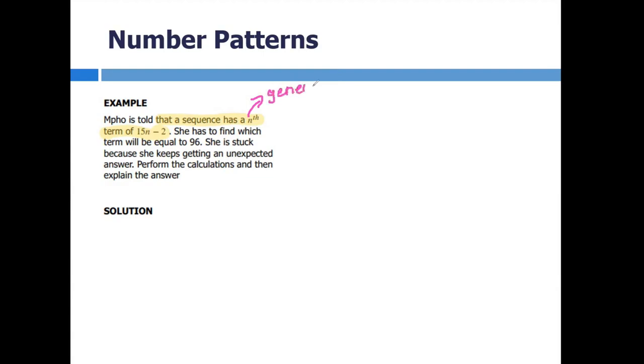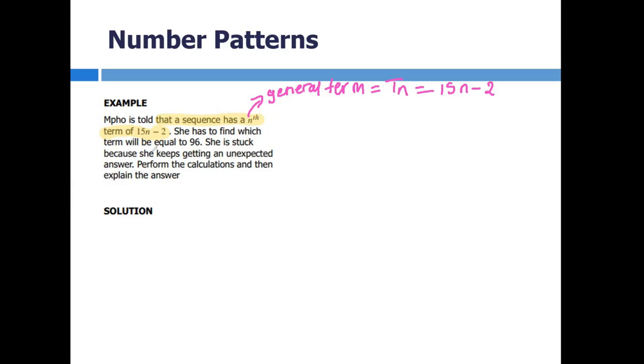So in a way, the examiner has given you the general term here. They are saying the general term Tn is equal to 15n minus 2, according to this question. So what am I doing? As I am reading my question, I want to understand what it is about, and then I will look at it and answer. So understand, highlight important stuff. In maths, it's very important to use color. Highlight with different colors. It helps you to think a little bit better when you are in your exams, okay?